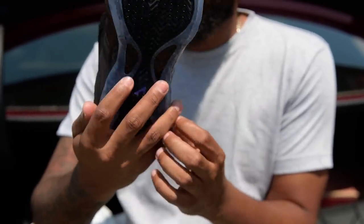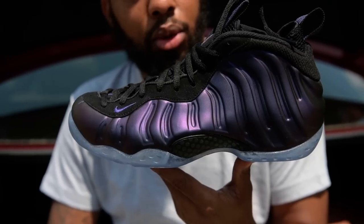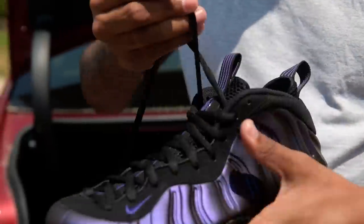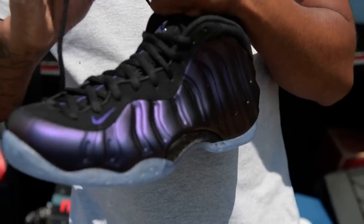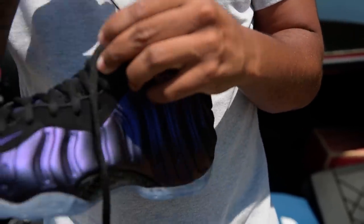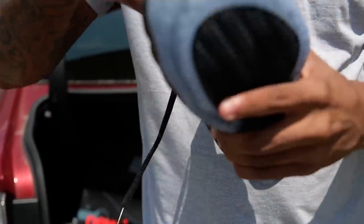What do you guys think? This is all about the clarity of the shoe right now. As the camera is still rolling, I'm going to give you this little on-foot so y'all can tell those other sneaker guys that they need to step their game up, because we're in the streets, we're in the trunk, and we're doing our thing.